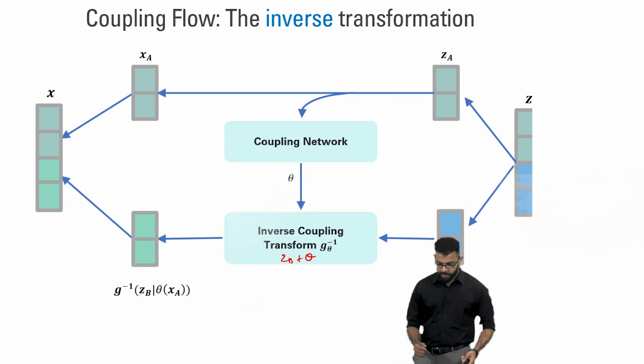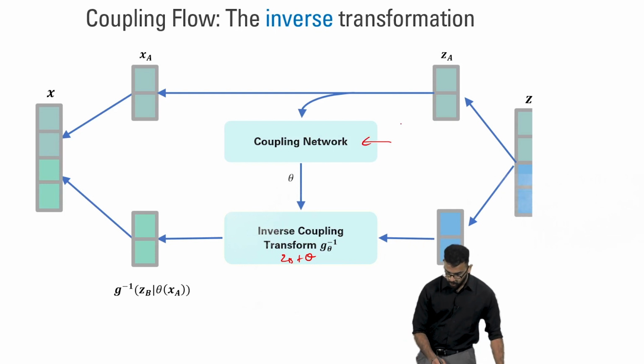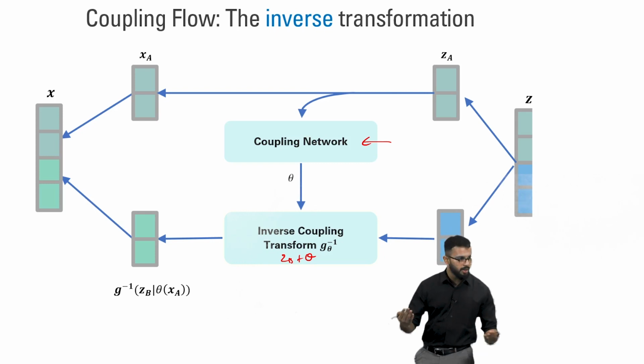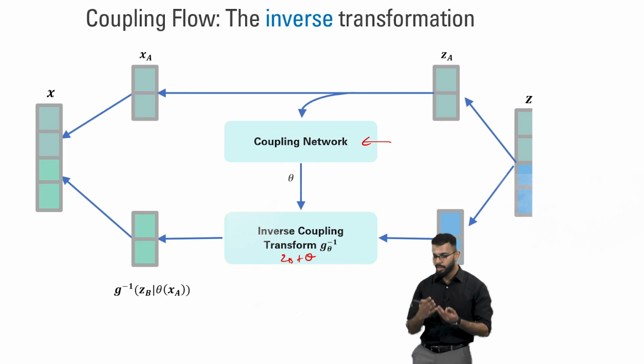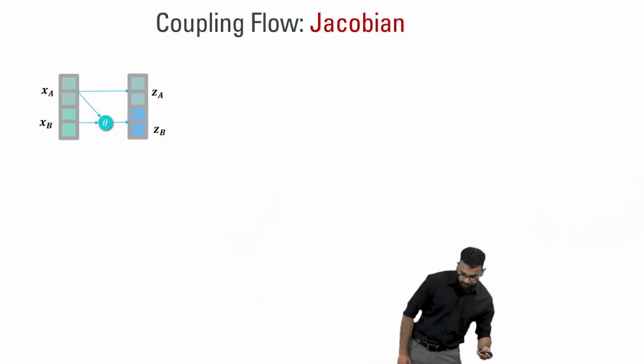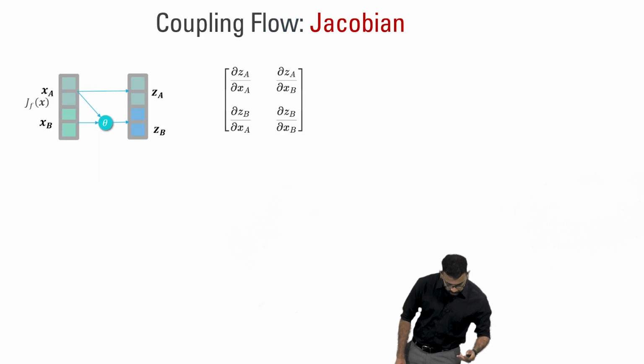And if you look at this, the network is a neural model, which means the output that you get is not really an affine transformation. It's a nonlinear transformation for the second half. But you would be wondering, your first half is the same, right? How does it work if I'm just going to keep on applying these transformations? Half of my space would remain the same. But I'll get to what you do about that.